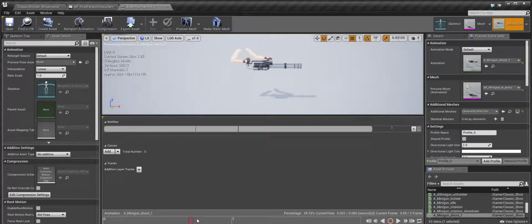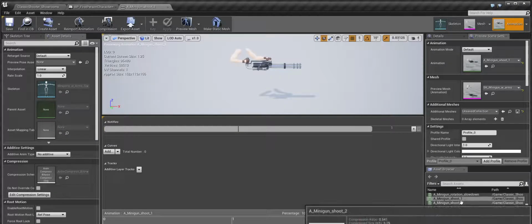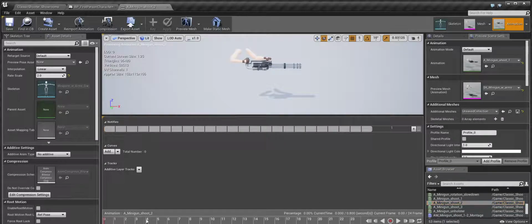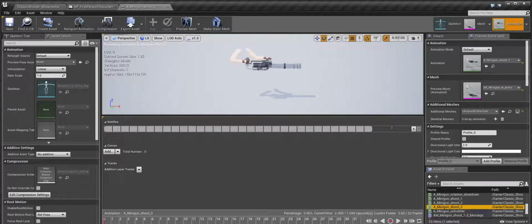So this is the beginning of the shooting. And then minigun shoot 2 is the part that will loop. And then minigun shoot 3 is the end of the shooting.